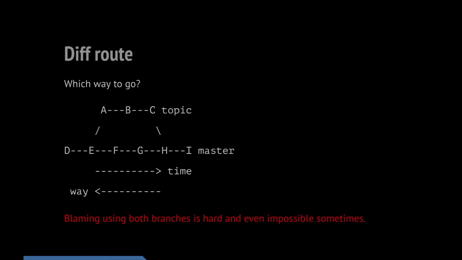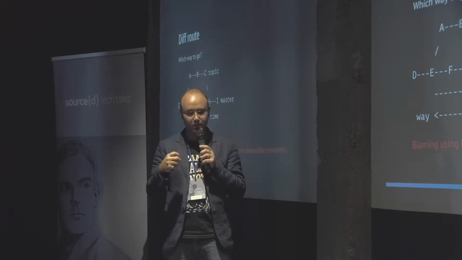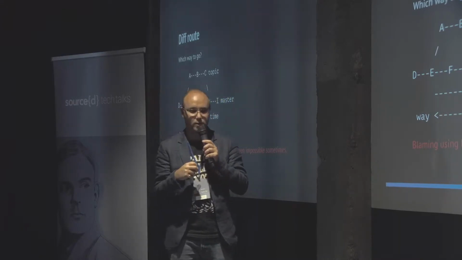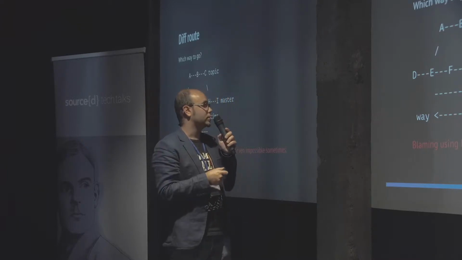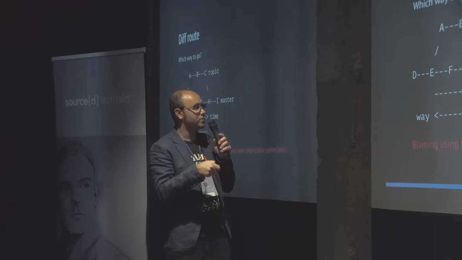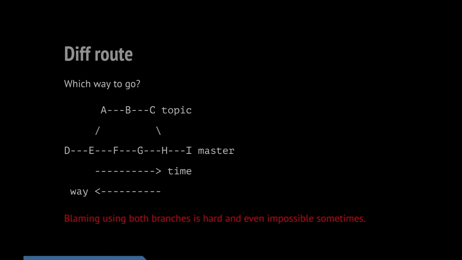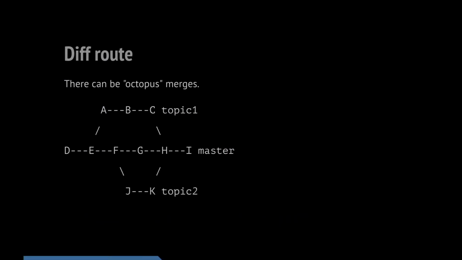Well, you can try to recover the names of the branches because there is a working heuristic. The first parent commit is usually the master branch, the main branch, and the second parent, the merging one, is usually a topic branch. But sometimes that's not the case, especially when people merge master to develop and then develop to master, not following any guidelines. It becomes very messy. And there are octopus merges when you merge more than one branch, and it's even worse there.